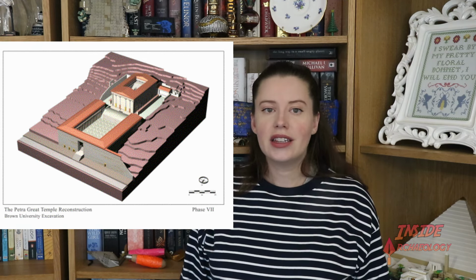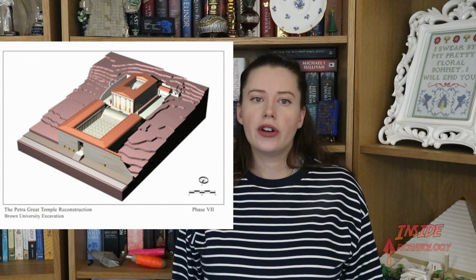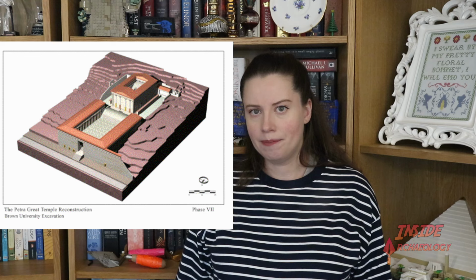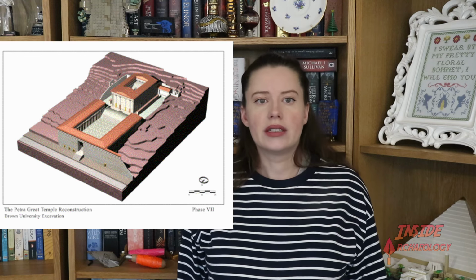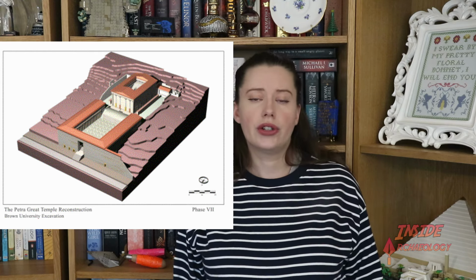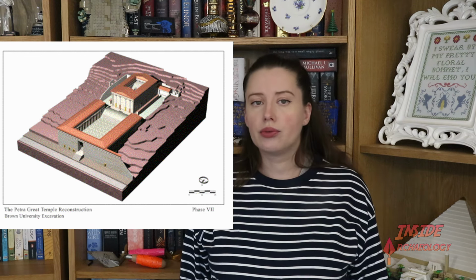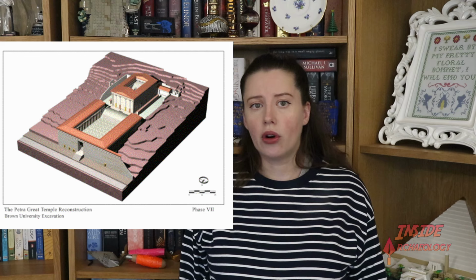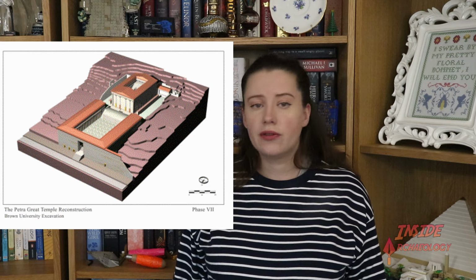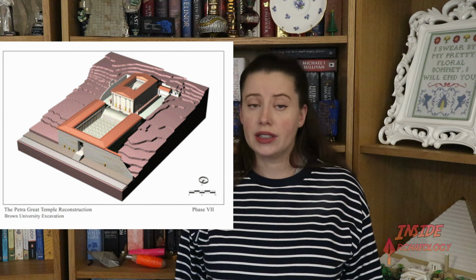It has been suggested that the upper terrace may have begun life as a temple and then been remodeled. However, a conversion like this is otherwise unknown in the ancient world, so it doesn't seem likely. It makes more sense that the upper terrace started out as an audience or meeting hall and was then converted into a council chamber with the addition of the theater. The lower terrace, surrounded by its roofed colonnade, would have then been a public forum and space for assemblies and ceremonies. The Great Temple was severely damaged in 300 CE and totally collapsed in the earthquake of 363 CE.